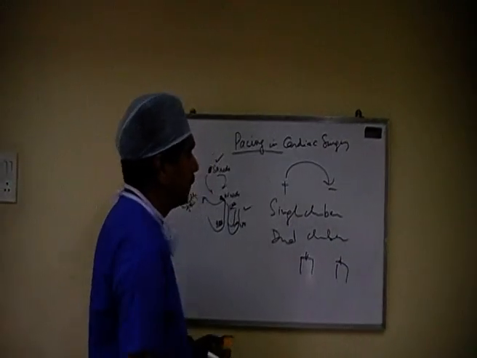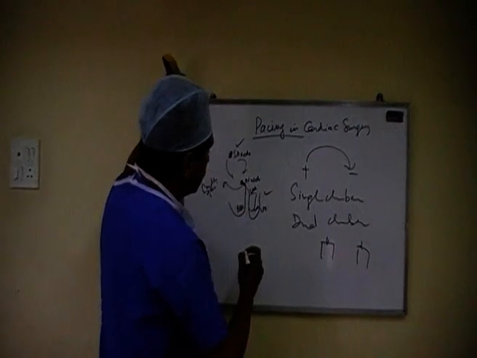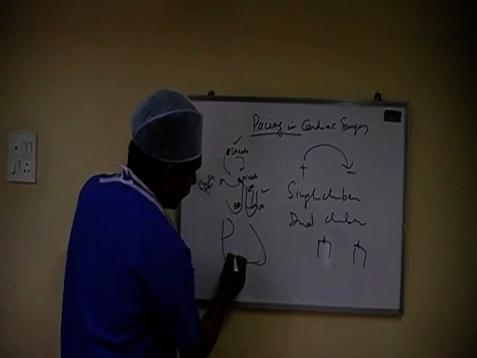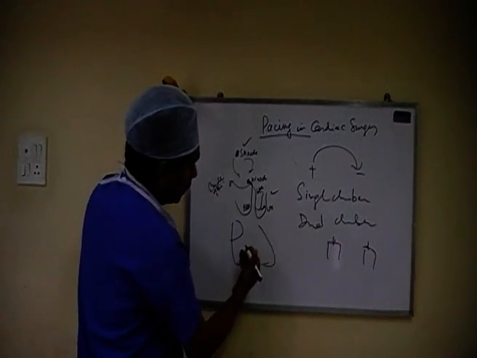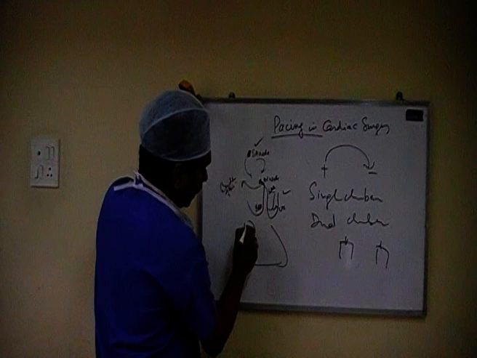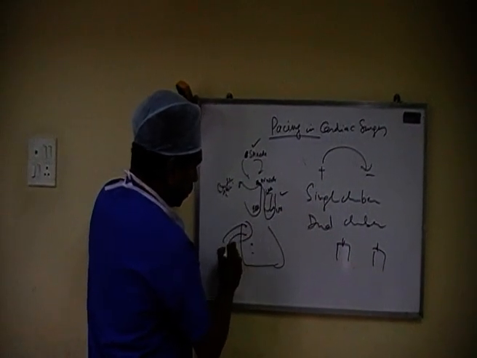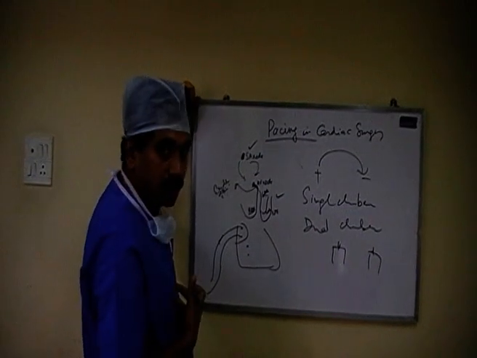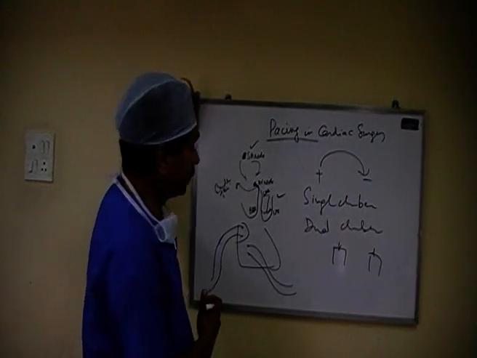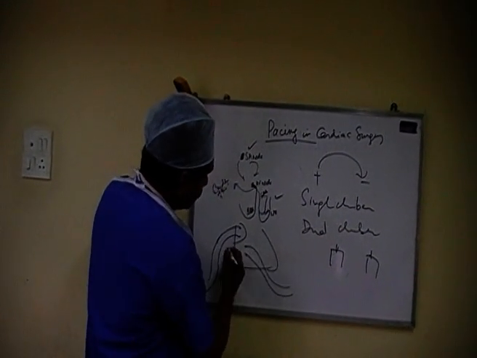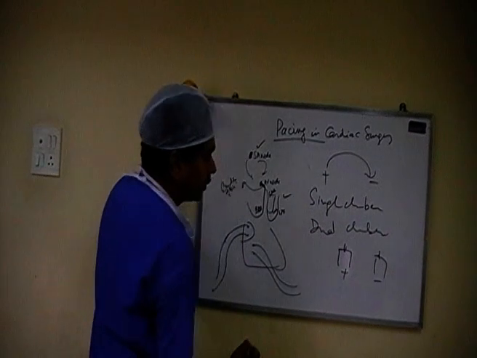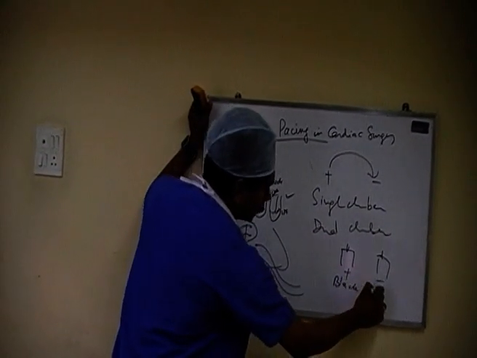So at the time of surgery, if the surgeon has put pacing wires on the atrium and the ventricle, normally, because the right ventricle is the one that faces the anterior part of the heart, the pacing wires are placed on the right ventricle and the right atrium. Traditionally, the atrial wires are brought out to the right side of the incision, and ventricular pacing wires are brought out of the chest on the left side of the incision. So in a single chamber pacing box, there is always a plus and a minus. There could be black and red usually.